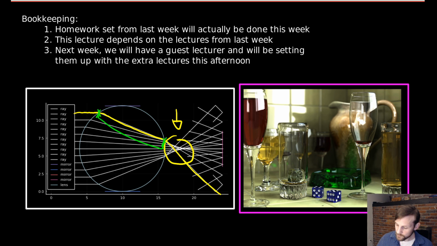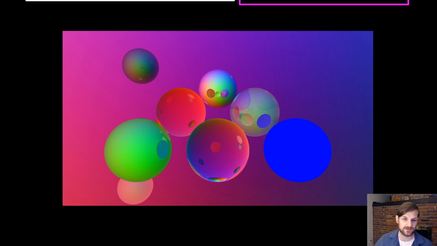Okay, so without further ado, let's talk about what we're actually going to do today, which is generate this image in here. So what exactly are we looking at? We're looking at a 3D ray tracing example of a whole bunch of different spheres that are all doing kind of different things. So for example, this lens in here is purely refracting, whereas this lens up here is purely reflecting. This one over here is just blue.